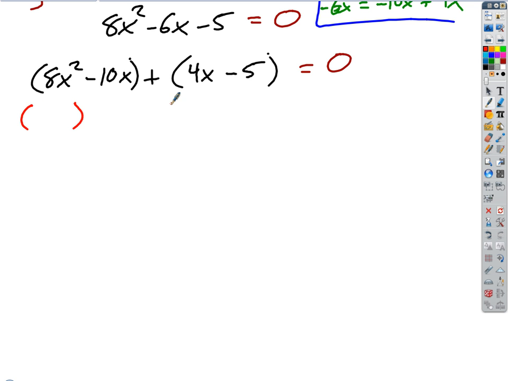So if we find them, remember then that we're going to follow this pattern. Each of the groups is going to break up into a greatest common factor and a leftover, right? So let's focus on the first group. What's the greatest common factor of 8x squared and 10x? What's the number part? 2. Okay, the variable part? X. Good. Okay, so what's left over? 2 times what is 8? 4. X times what is x squared? X. 2 times what is -10?